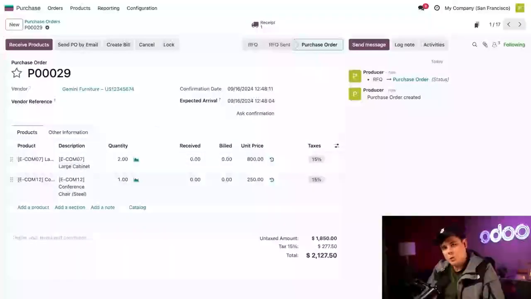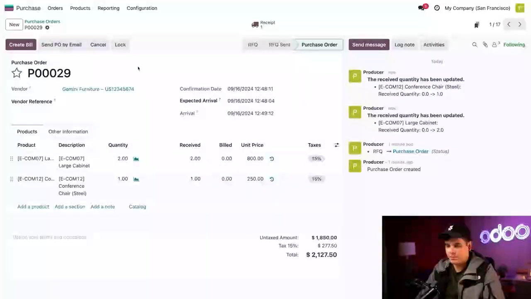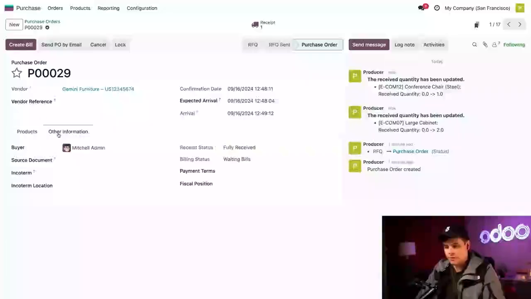Certo. Para fazer isso corretamente, primeiro receberemos nossos produtos no canto superior esquerdo e depois validaremos isso. E quando terminarmos de fazer tudo isso, selecionaremos nossas trilhas de navegação para voltar ao nosso pedido de compra. E agora você notará que temos um botão Criar Fatura no canto superior esquerdo. Mas para ter certeza absoluta de que é hora de criar a fatura, vou para minha outra guia de informações aqui. E você pode dar uma olhada nisso.